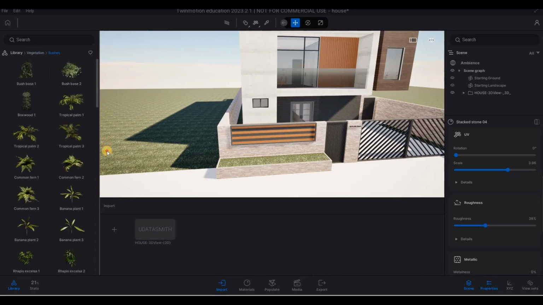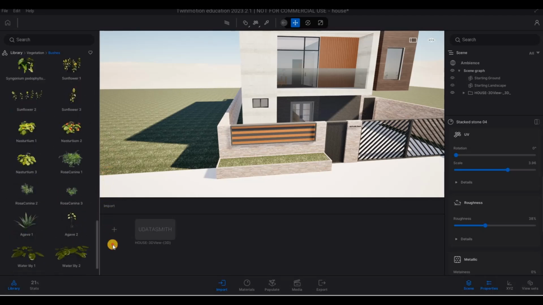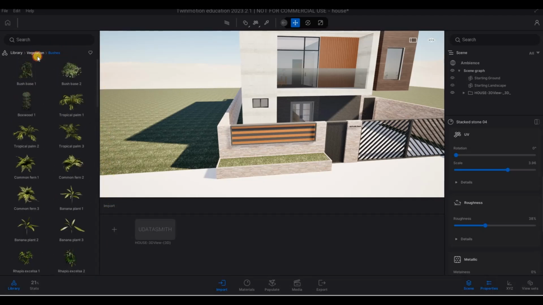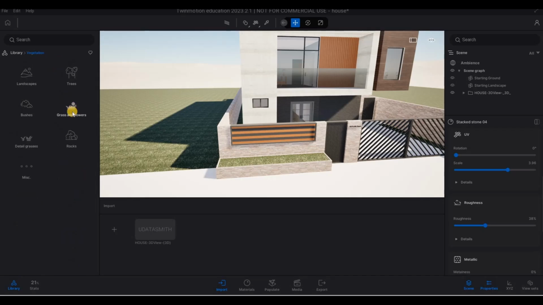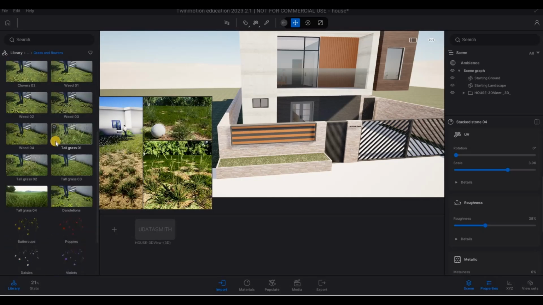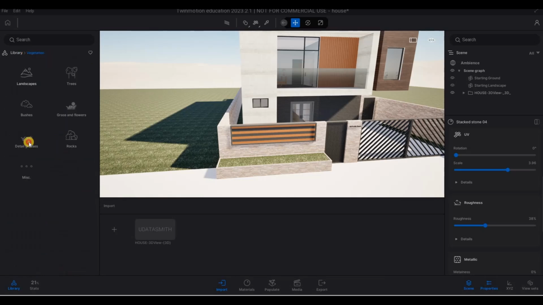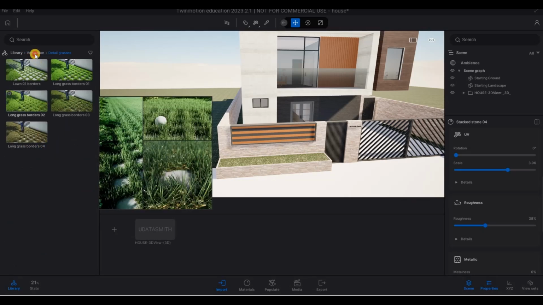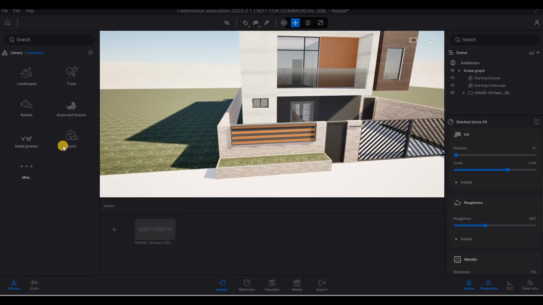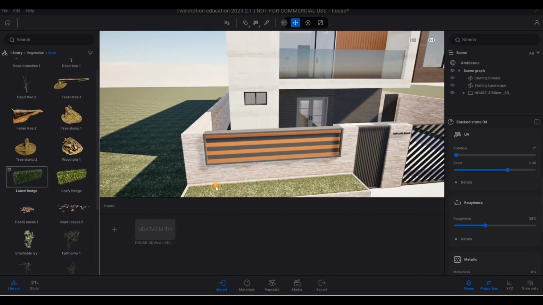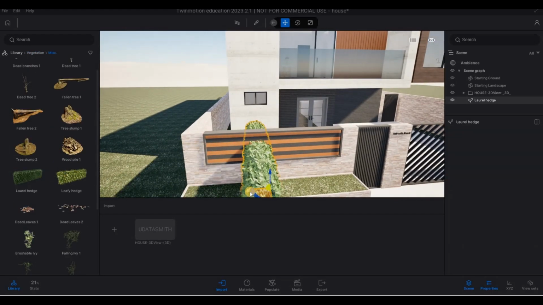So I'm gonna choose this and look for detailed grass. I think that's it with here, and then miscellaneous. I'm gonna put some hedge right here.